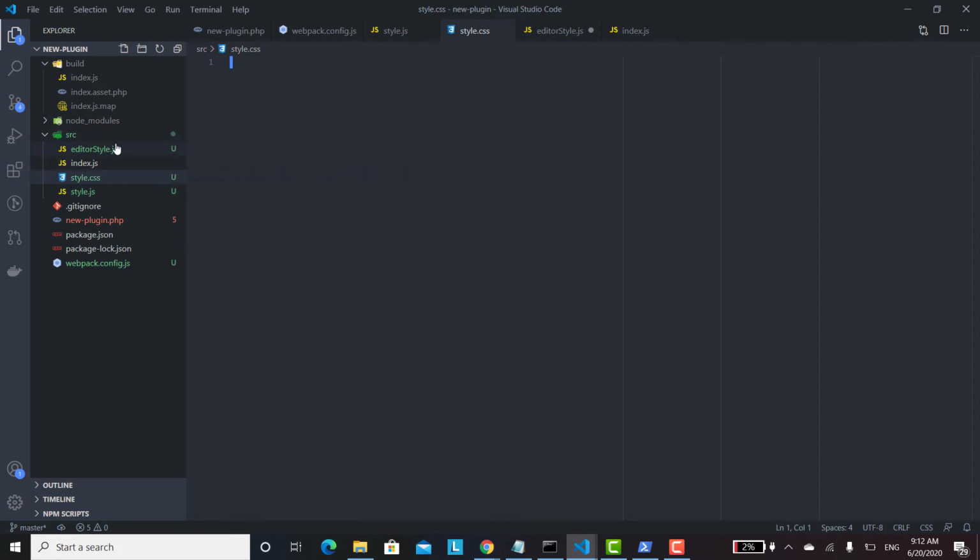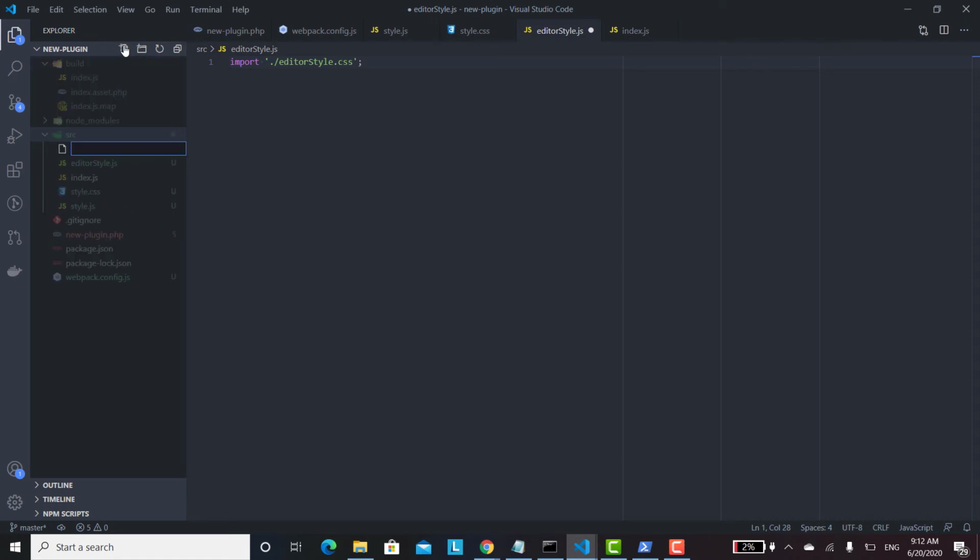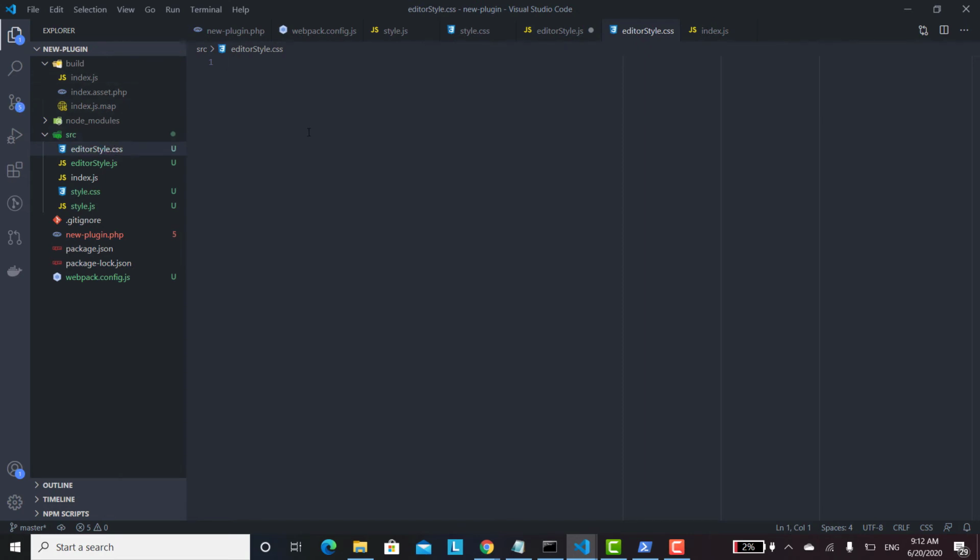And then this one was editor style.css. So let's create that. Editor style.css. Okay, cool. And now let's just do body background blue, save, and then style pink, just to see if it works.